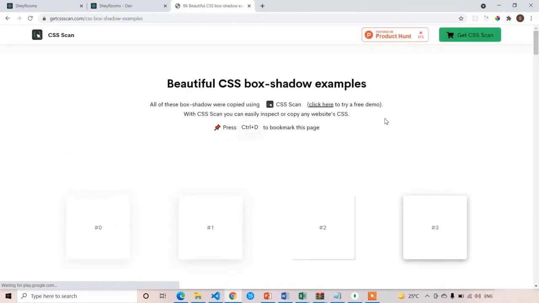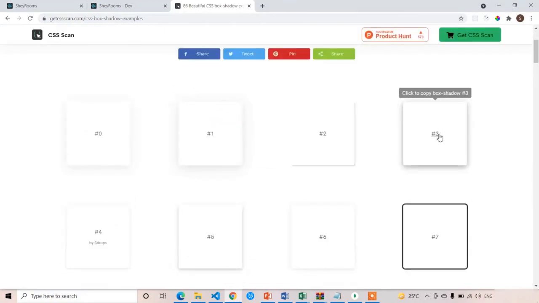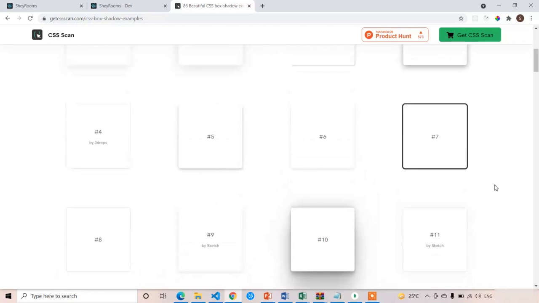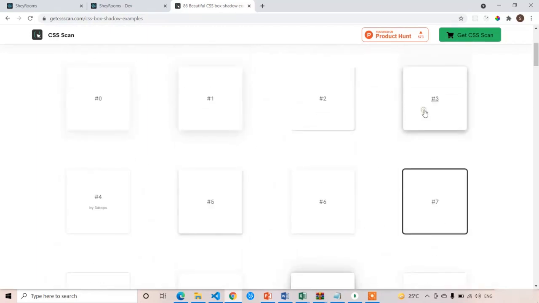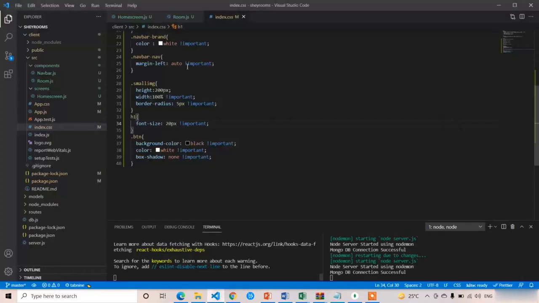So here we have the stylings inline. So I have copied this third one. So you can copy this or you can copy anything, it will give direct styling. So copy this and create one class, and for that class add box shadow. So I am going to write the class name as .bs. That's it.